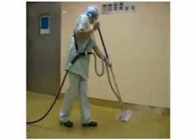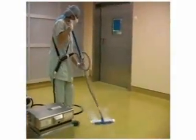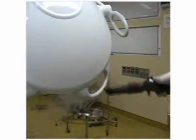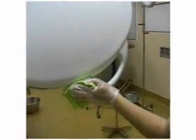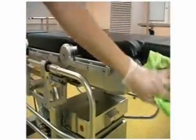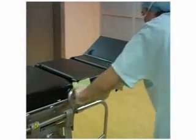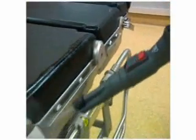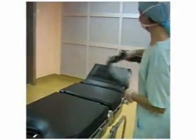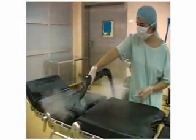At the end of every operation, the room is totally emptied of all medical devices, and the floor is treated with the steam brush. At the end of the day, the cleaning is thorough and complete. The basic rule to be applied is to go from the cleanest to the least clean areas, from the top to the bottom. The operator of the appliance must pay special attention to the operating table with its hard-to-reach zones and clean these using the different accessories provided with the steam generator.